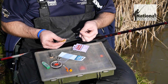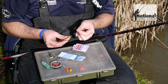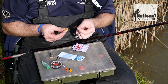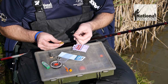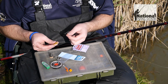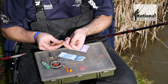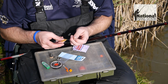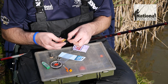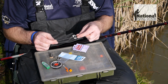Okay, so to attach our float, we're going to use these float stops. These are really easy and convenient to use because it enables you to slide the float up and down the line without damaging it, and it also allows you to adjust depth quickly if you need to. So to put one of these on, they come on these metal loops which you simply put your line through like so, and then thread the float stop onto the line. So that's our first float stop in place.